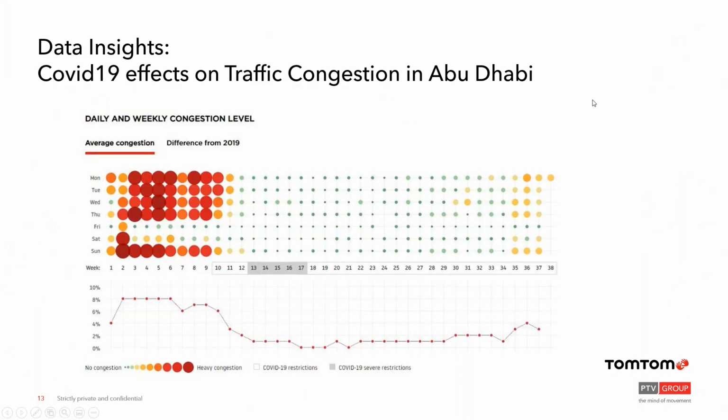What is maybe very interesting is what insights we can have into the traffic situations with that floating car data.